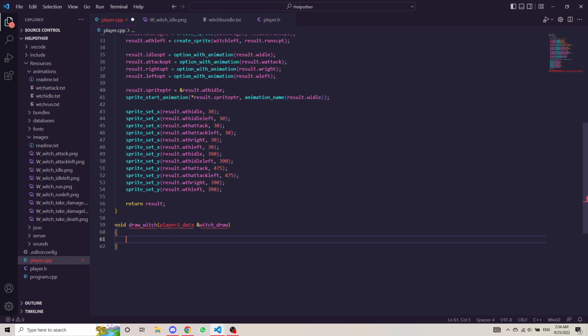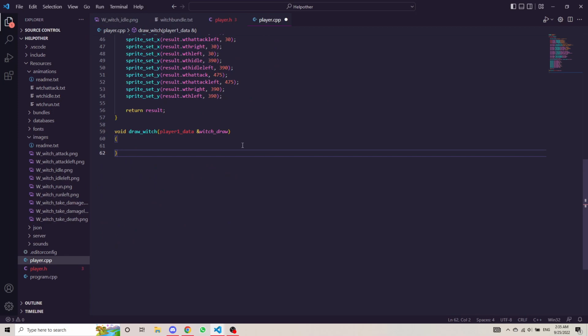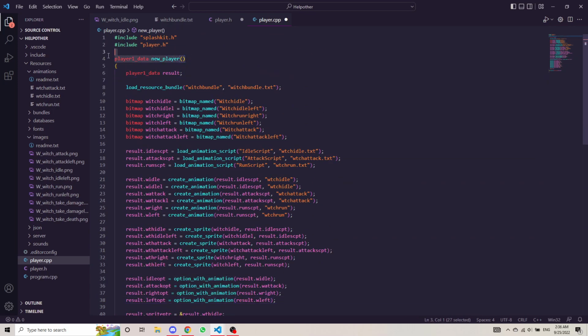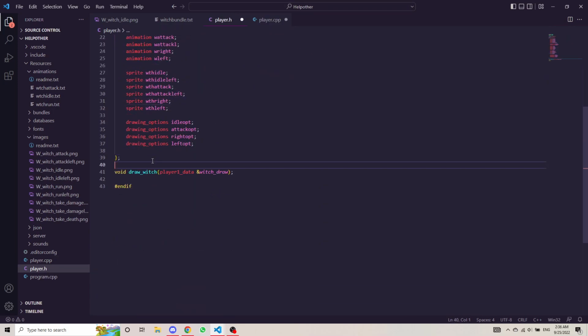Now, what is wrong? Draw complete is not allowed. Yep, sorry about that. I got that out of the way, and let's just pass. Don't forget to also return the function that you have created back into the header file. Okay, there you go. Just down there.